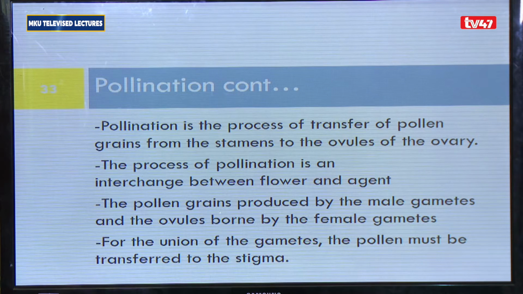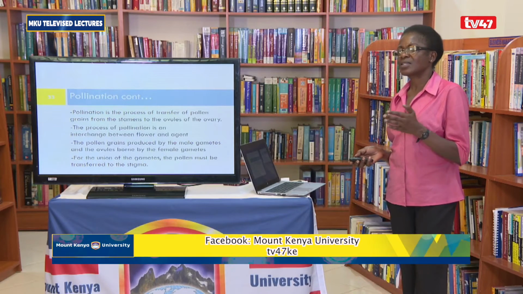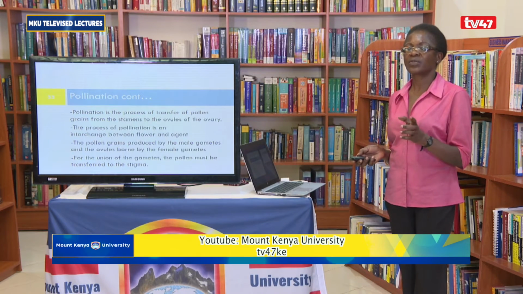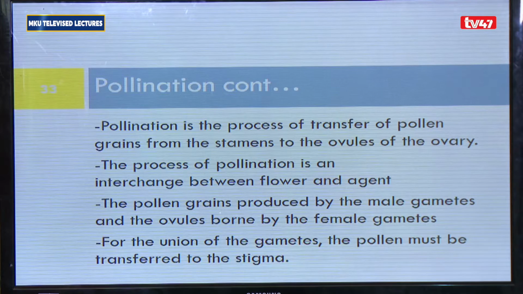As pollination takes place, it is normally assisted by various agents that we refer to as pollinating agents. The pollinating agents vary. All those things that assist in the transfer of pollen grains from the anther to the stigma are referred to as pollinating agents. There is a variety of agents. Wind is one example of a pollinating agent. Insects are pollinating agents. Birds are pollinating agents. Small mammals, that is bats and rodents, are pollinating agents. Sometimes man can also be a pollinating agent. So you have quite a number of pollinating agents.